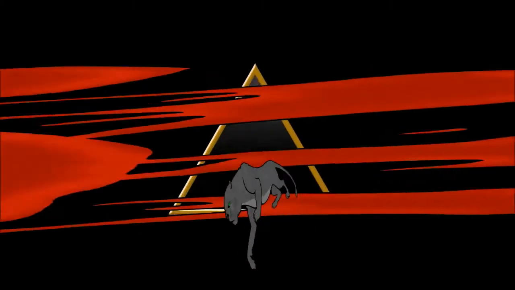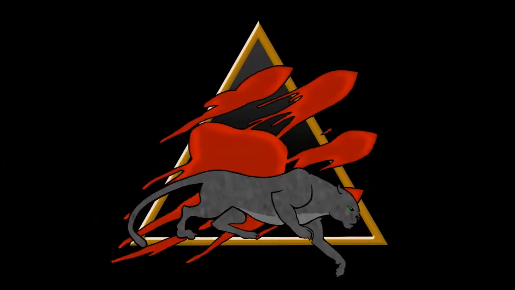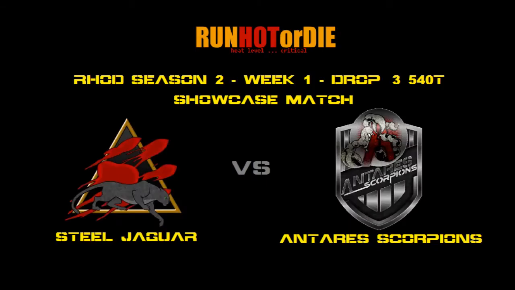I'm Exothermic, and I play Assault and Heavies for Steel Jaguar EU. Hi, I'm Harry78. I'm the drop commander for the EU team of Steel Jaguars, and I'm an officer in Steel Jaguar. This is Frostpin Dragon. I'm a primary light and assault pilot for SJR.